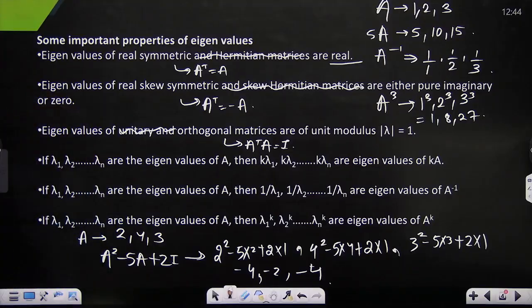So these are some of the important properties. We are going to discuss more properties, but you should go and read all the properties once by yourself, because then we are going to solve questions based on them. So let's take a minute and read all the eigen properties, because in the GATE exam most questions came from these properties of eigenvalues.